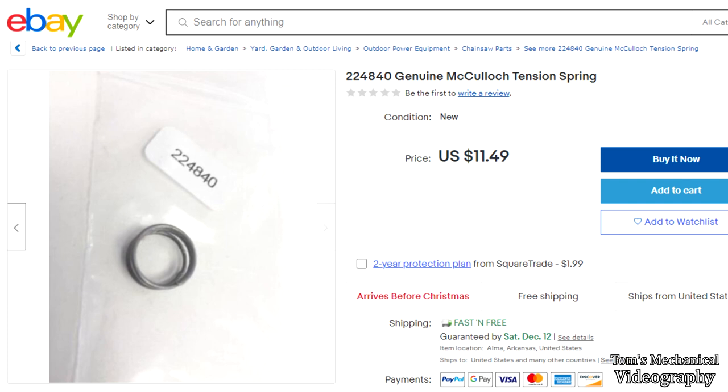So anyway, went and looked it up. This spring is part number MC224840. And it looks like you can get a used part off of eBay for about $12. So I guess I'm going to try that and see if it fixes my problem. So that's another thing to look at, is to see if you get a spring there. Because I sure didn't. And that might have been the crux of the problem.